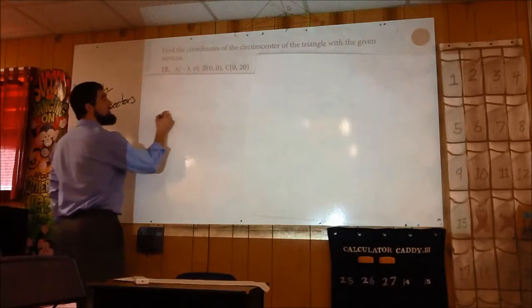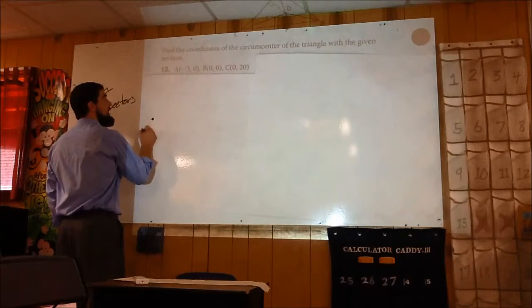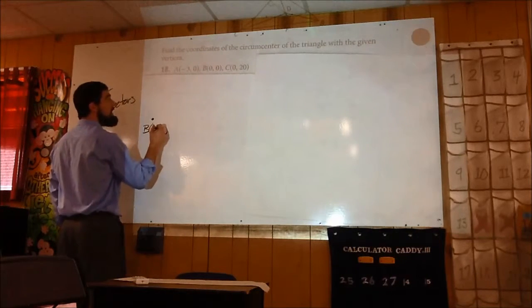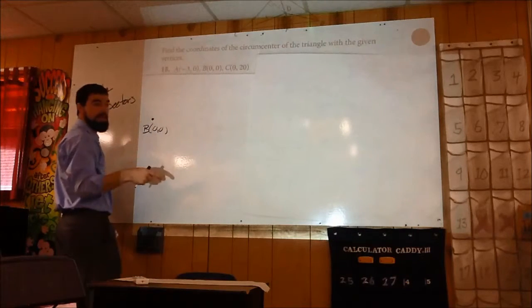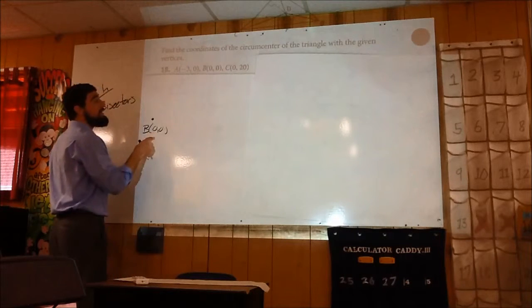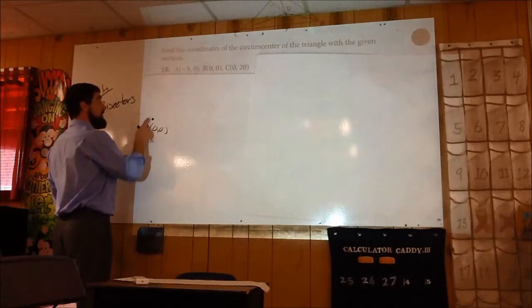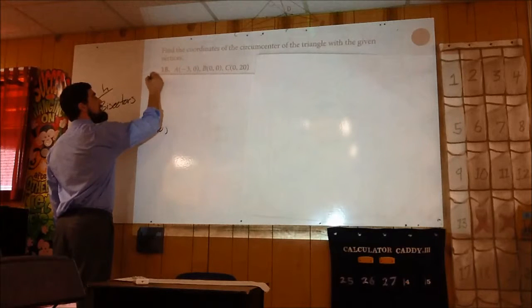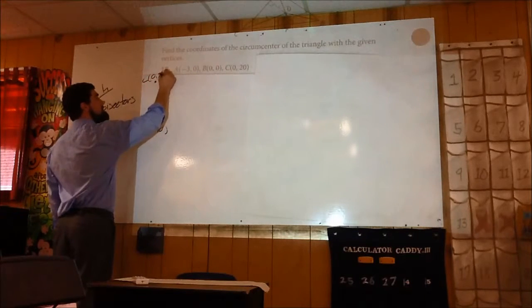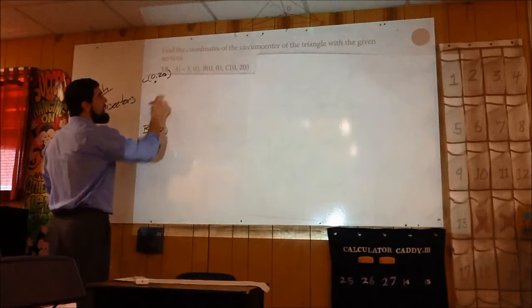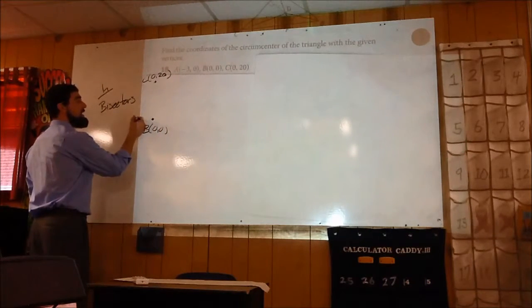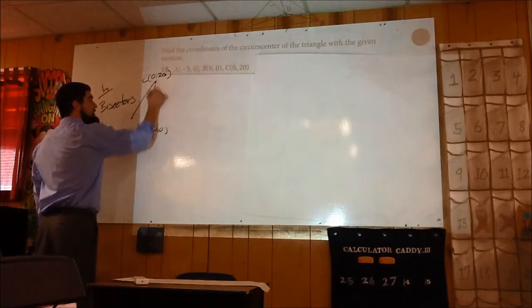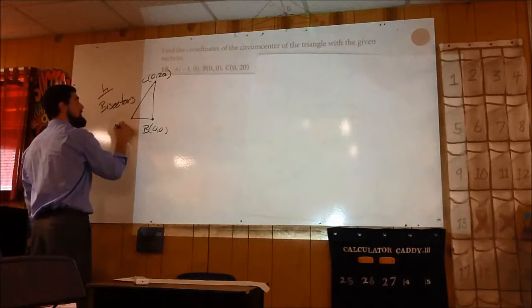Let's first get a little quick sketch. I can see that B is at the origin at 0, 0. And then I see that C is at 0, 20. Okay, so the x-coordinate is 0, and the y-coordinate is way up here at 20. Then I see that point A, its x-coordinate is -3, so you go -3 over here, and then the y-coordinate is 0, so it's just going to stay right there on the x-axis. So this is just a quick sketch of what this triangle is going to look like.